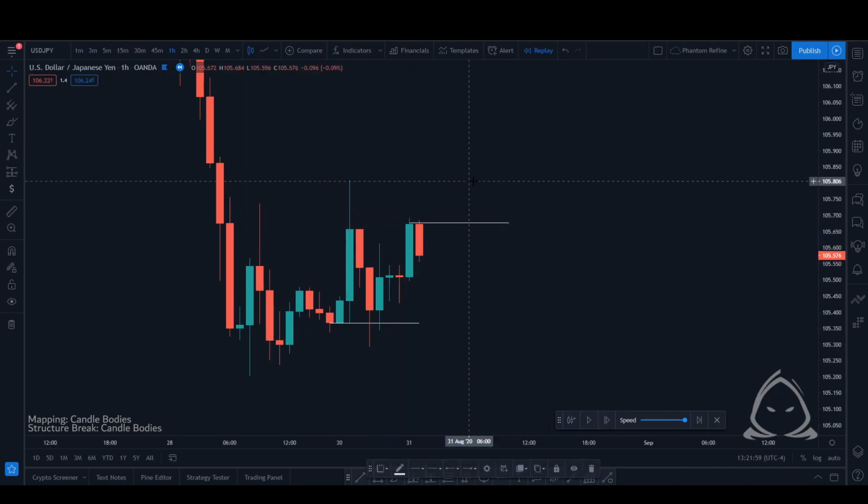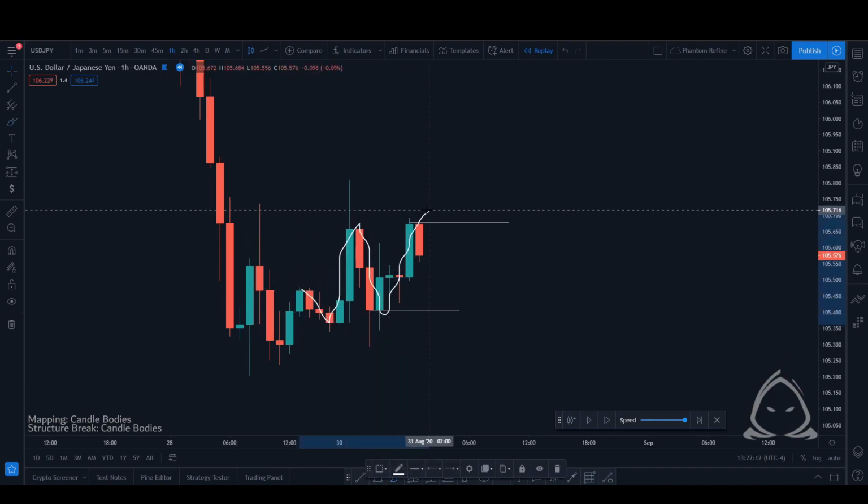Now, we can see that price has created a high, a very insignificant high compared to the previous high, but a high nonetheless. So what we can do is move our low to this low point, and we can see price has gone down, gone up, gone down, and gone up. It did pause here, but I would not necessarily use this as the low, because this is more of a pause in the market before price continued pushing up, whereas this is actually a truly defined low.